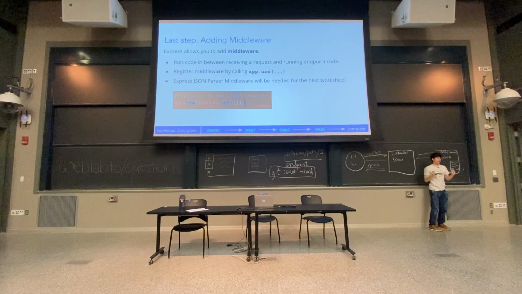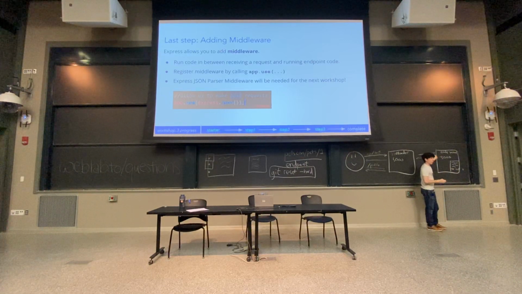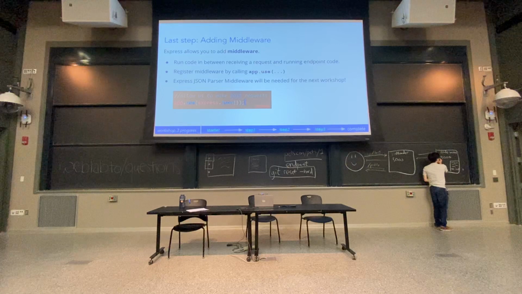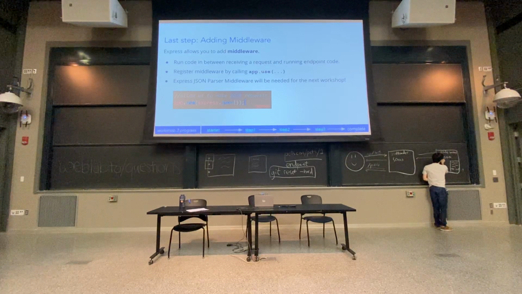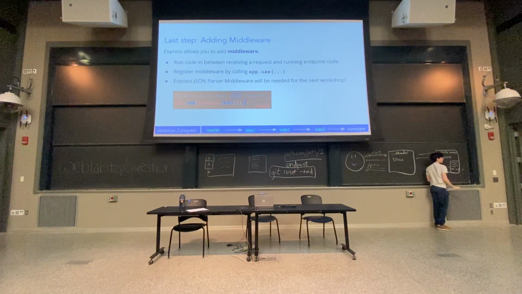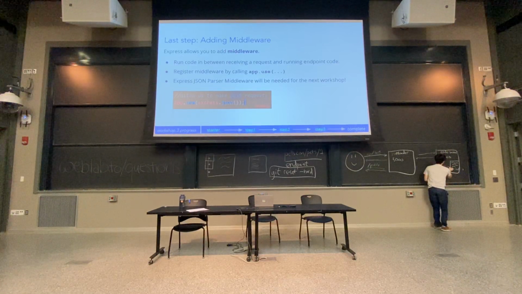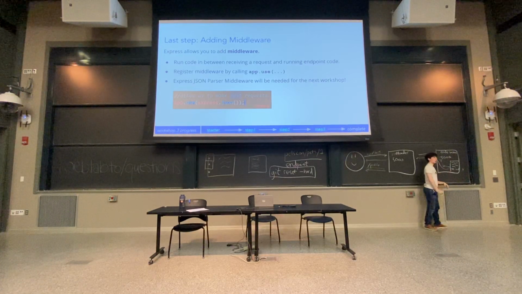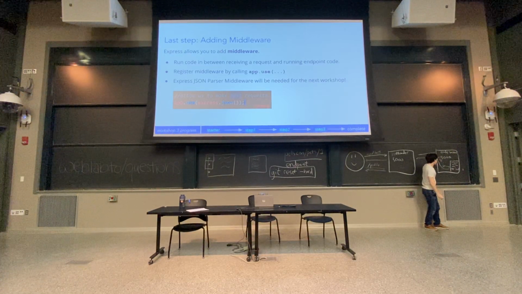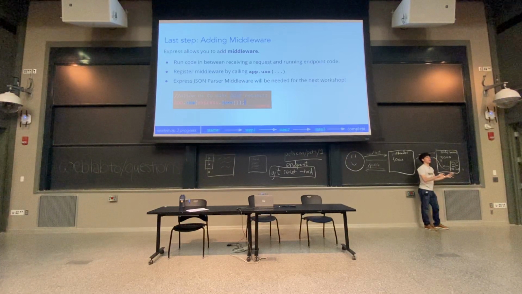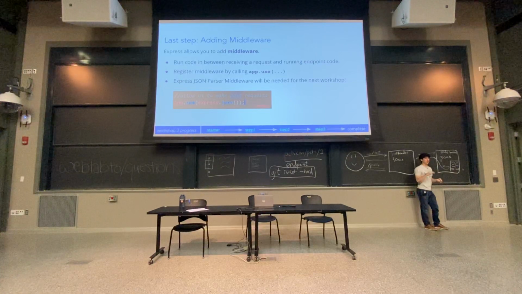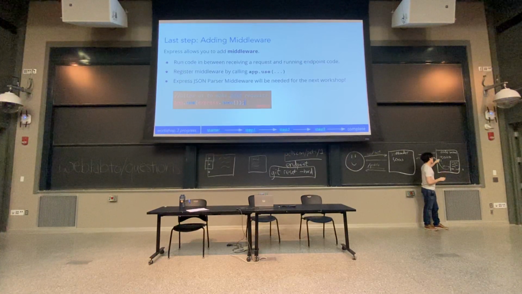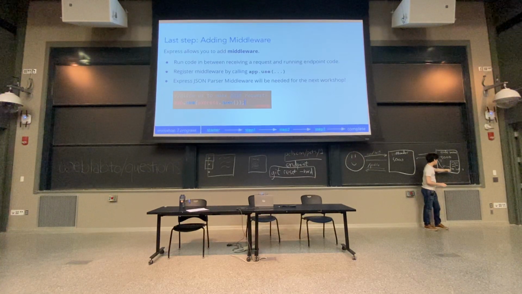So what middleware is, when you receive a request, it might do some processing on the request. Maybe it will do some things to it, do some things to it, and then it's going to send it to you, run your code on it. And then it will go back to the user. So these steps in the middle that do some processing on the request, that's just called middleware. And basically, all it is, you can define some rules for Express to run on a request in between it coming to your server and running your own code.